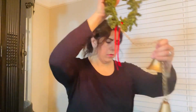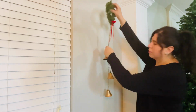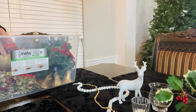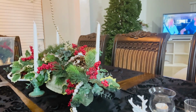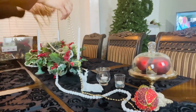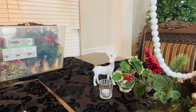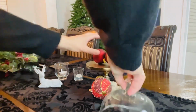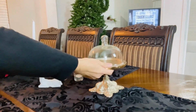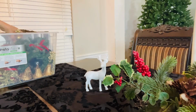One of them being sorting them with like in the same bin, or by categorizing them by room or area. For example, right now I'm undecorating the dining table, so I could just take all of the dining table items and put them in one bin and seal it up and label it dining table. Or I could take the greenery and put it in one bin, take my ornaments and put it in another bin, et cetera. I could also take all the living room decor and put it in one bin.